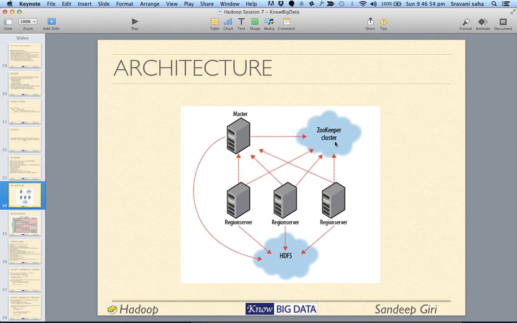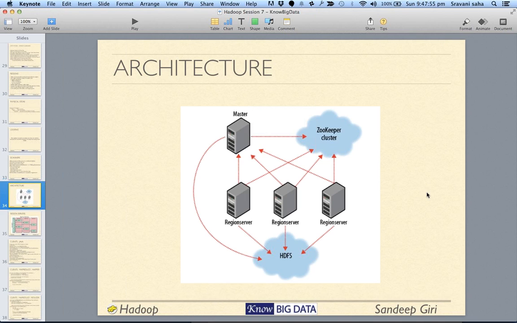And there is something called a zookeeper cluster. You can think of it like, how should I describe it, the reception of a hotel, where they are all informing the reception, saying, "Hey, I am up, I am up, I am up. If the master comes looking for us, we are up." Because region servers are separate entities that can come and go. So instead of telling the master directly that "I am up," a region server tells the zookeeper, and the master, instead of asking the region servers directly, goes to zookeeper and asks who the region servers available as of now are.